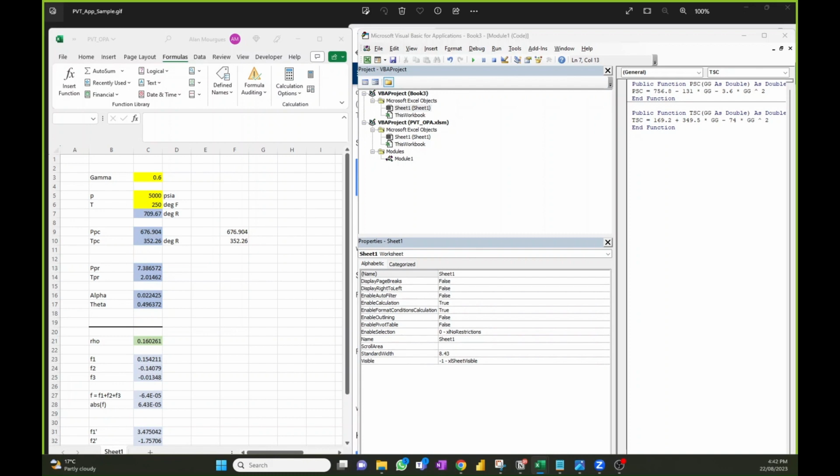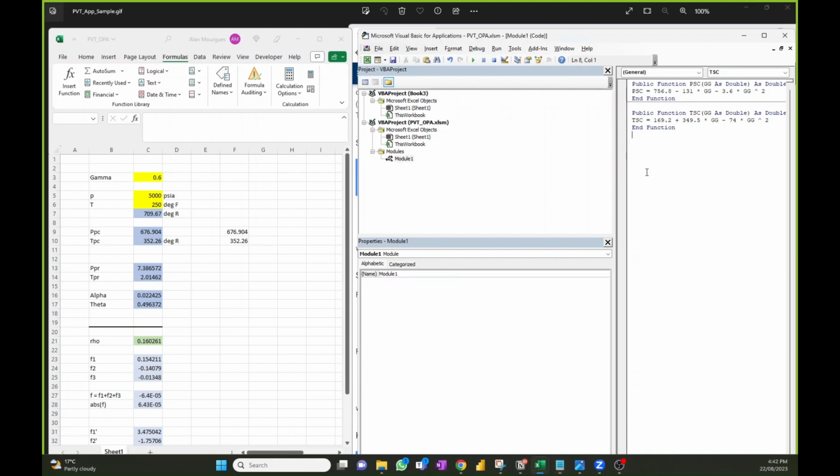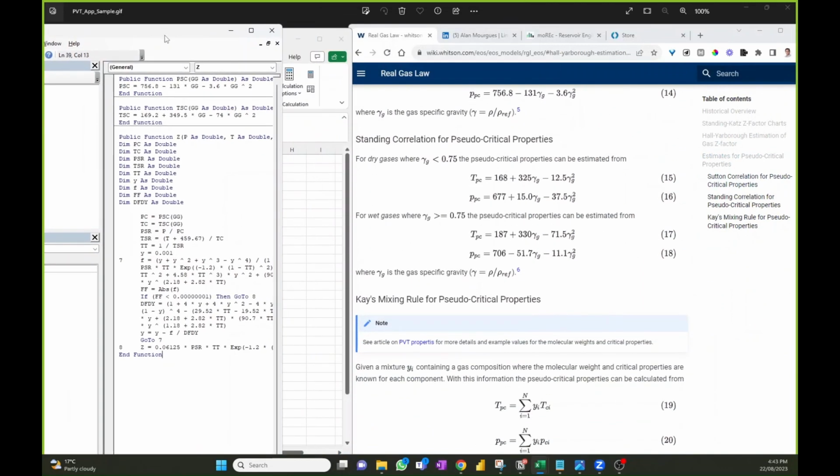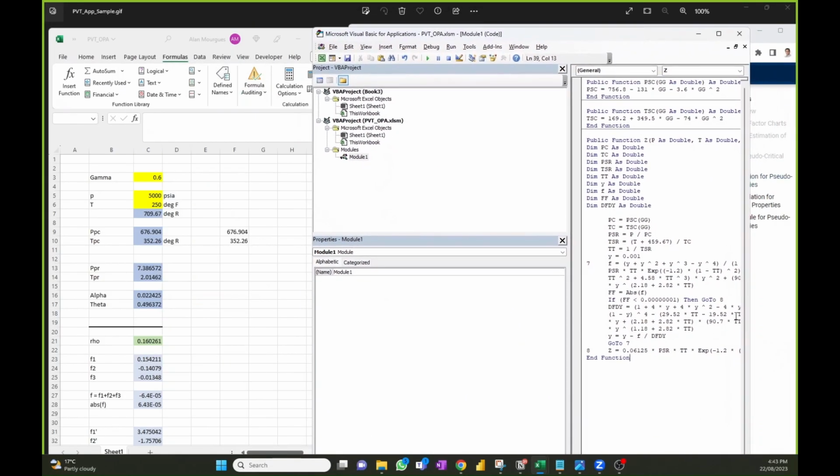Okay, so let's continue now, and let's bring now the public function for the Z compressibility factor. Okay, that's it. So I brought the entire formula. You need to trust me that I brought the exact same formulas that are in the website that we've already implemented in Excel. These are the formulas that we have, and this is where the iteration happens inside of the code. So we don't need to invoke Goal Seek or do any iteration in Excel itself. All of that happens inside of the code.